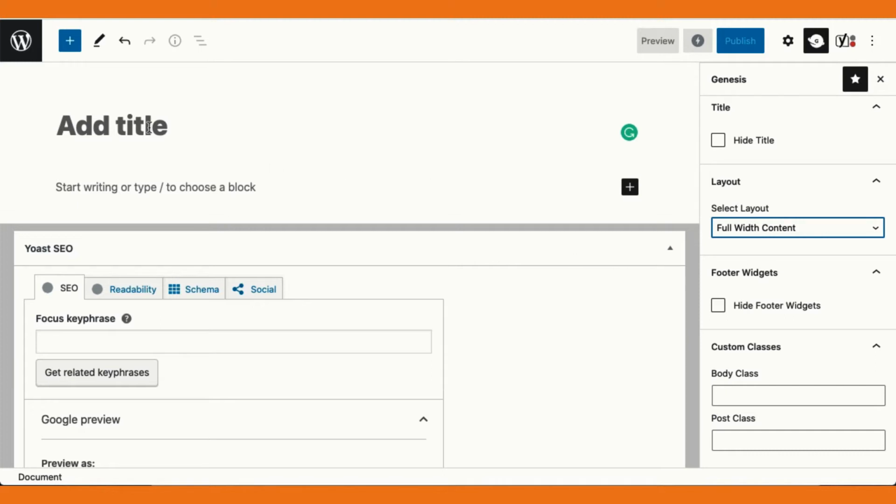The next thing to do is to give it a title, and it's worth working on this a little bit more, making it something that will seem really clickable if it appears in a Google search. But because this is just a test page, I'm going to call this Test Lead Page.